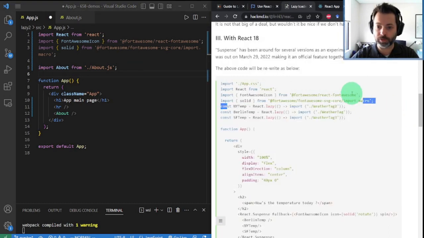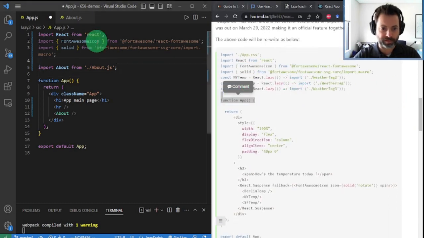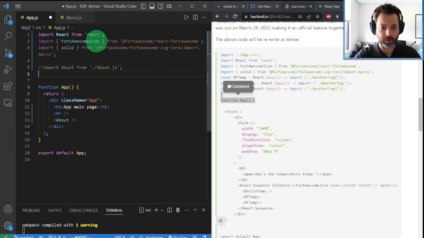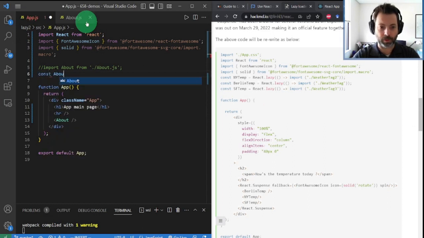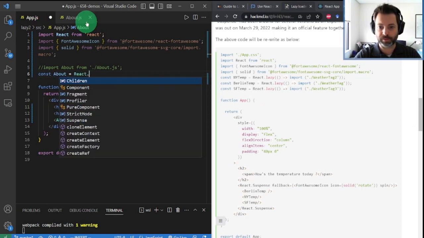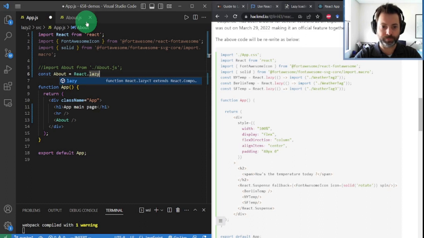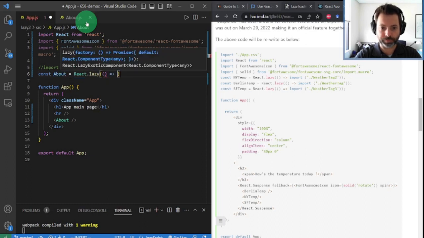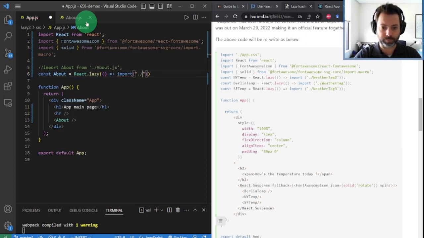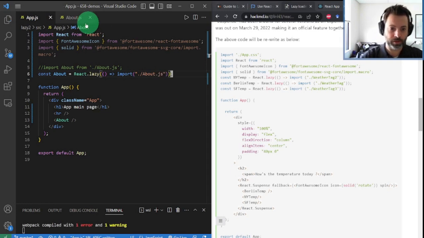We want to lazily load this in. So let's comment you out. const About = React.lazy(() => import('./about')). Probably don't even need the JS.